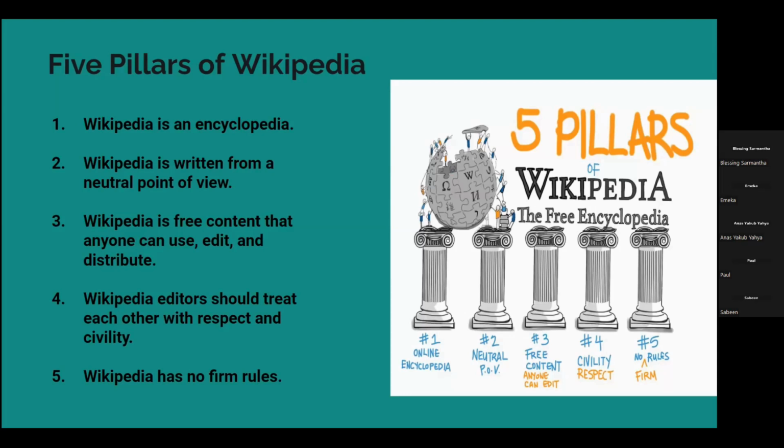So even if you are saying your gender is not there, you are not a male, you are not a female, they just respect everybody's opinion. Wikipedia is not a person, so they are not like that. So the last rule is no firm rules of Wikipedia. So the last pillar is no firm rules.